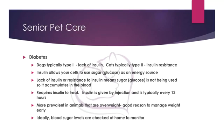But what insulin does: it's produced by the pancreas, which is an organ that lives right next to the stomach and the intestinal tract in the abdomen. It does a number of things, but one of them is produce insulin, which helps cells in the body use sugar, or glucose, as an energy source. If you lack insulin or are resistant to insulin, that means your body can no longer use glucose as an energy source, and so instead of being used, it tends to accumulate in the blood.